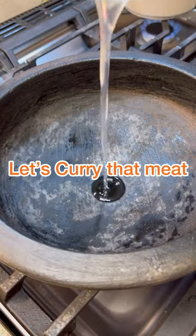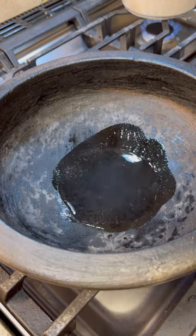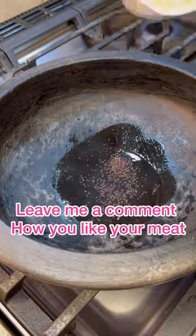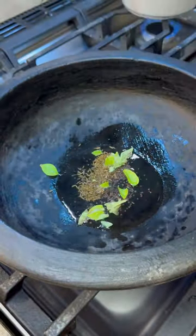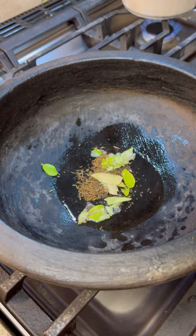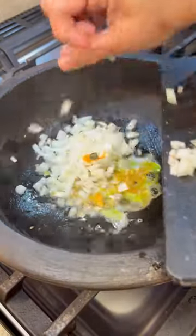My clay pot is up at heat. I want to add my coconut oil. There you go. That looks marvelous. Let us infuse some black mustard seeds, some cumin seeds. I'm going to add a whole strip here of curry leaves. In goes that. And I'm going to add a couple of Mexican bay leaf. Let that infuse nicely. I want to add in some turmeric, my ginger, garlic, onion, and hot peppers.